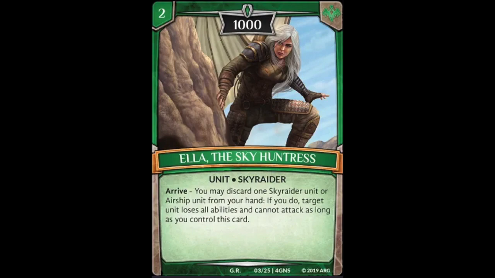Moving on, we've got Ella the Sky Huntress, which is a 1,000 power unit with 2 cost. And she has an arrive ability that reads, you may discard 1 Sky Raider unit or airship unit from your hand. If you do, target unit loses all abilities and cannot attack as long as you control this card.